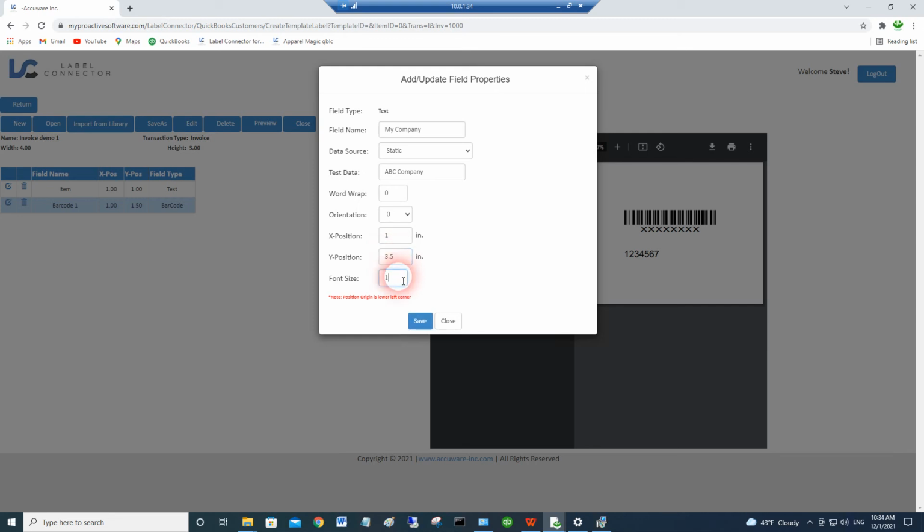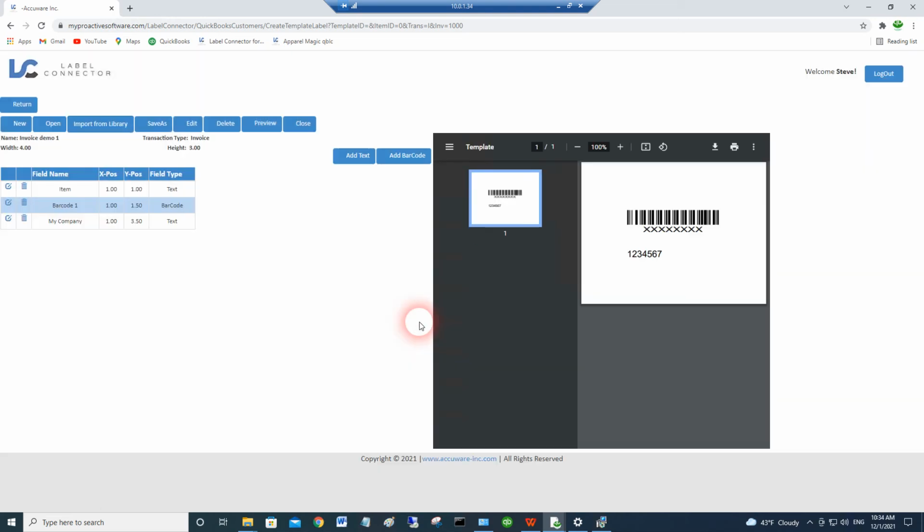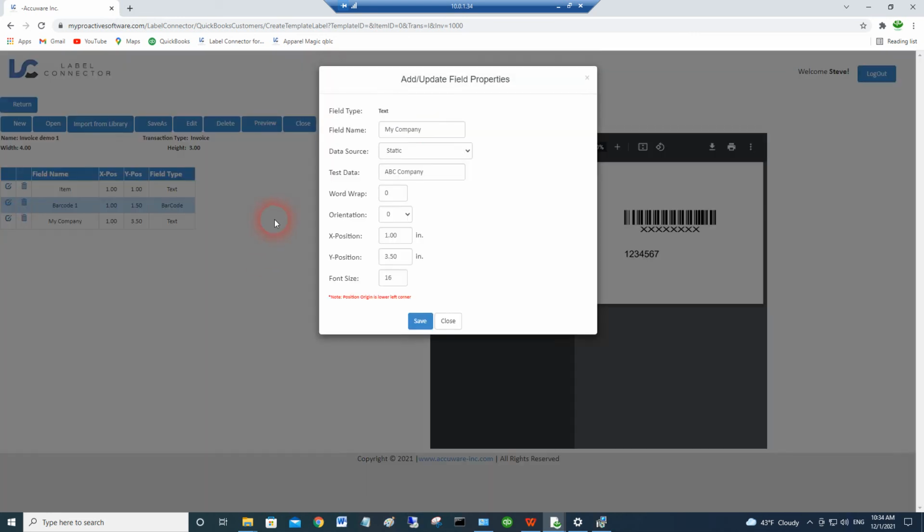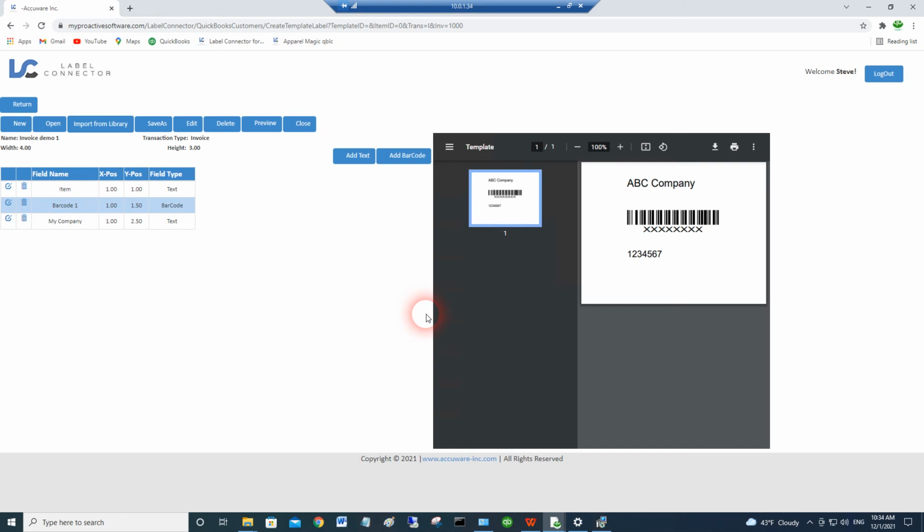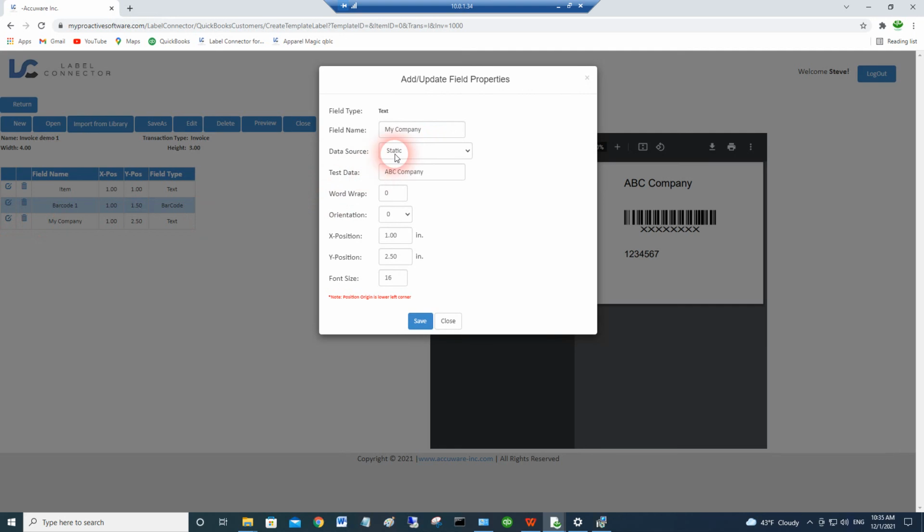We'll make this a little bigger because it's our company name. We want to make it so people can see it. Let me edit that and make sure I did that correctly. Oh, sorry, this is a 3-inch high label, so we'll put this at 2.5. There we go. So we've got our company name, which is static data, because this data source was static.